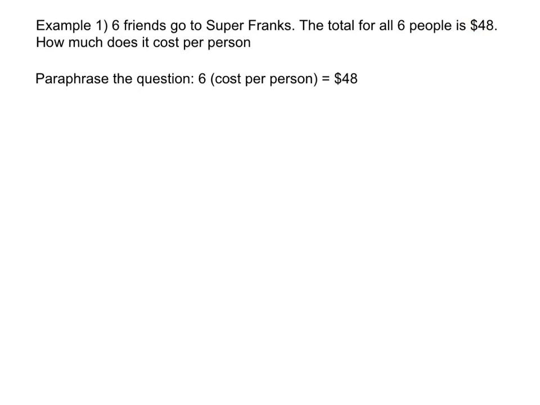Remember we talked about when we talked about rates that it's usually the number of items times the unit rate equals the total cost, and this is one of those situations. Number of items times the unit rate equals the total cost. Our next step is going to be to define the variable. Again, not always, but oftentimes we're going to be defining a variable to answer the question. In this case, we are going to define our variable for our unknown, which is the cost per person.